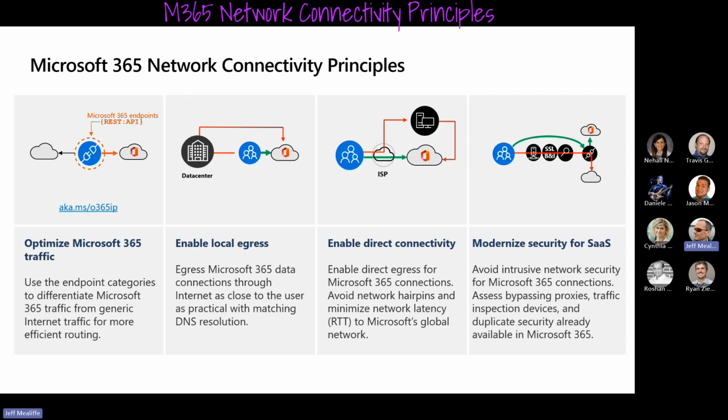And then the last pillar is around modernizing security. And this is about understanding that there are a very significant number of security features that are actually built into the Microsoft 365 suite to provide very advanced visibility into what users are doing in near real time, as well as a number of features that align very nicely with zero trust policies that our customers can take advantage of in order to replace and enhance some of the things that they would have done with a traditional, or I won't say traditional, a legacy network architecture, where you may have products sitting on your network that are trying to reverse engineer what a user is doing with one of these productivity applications.